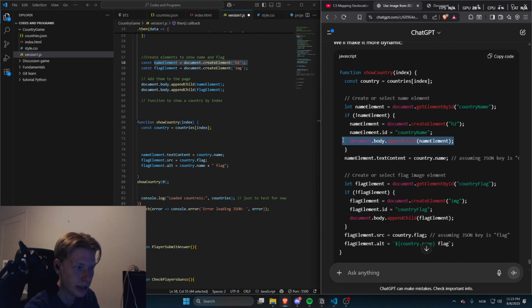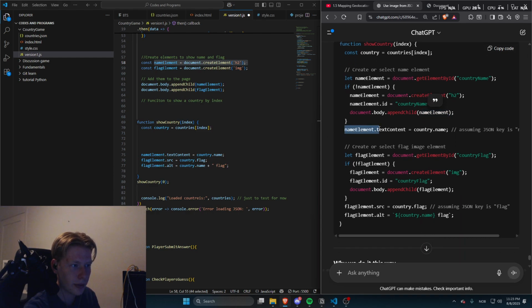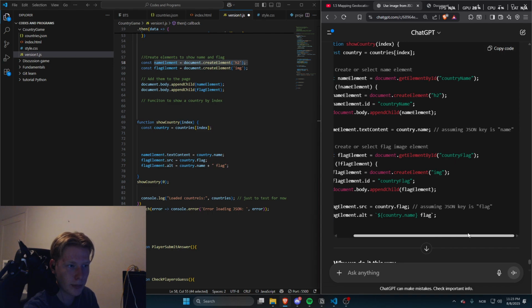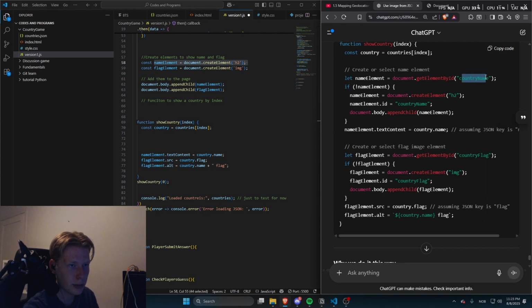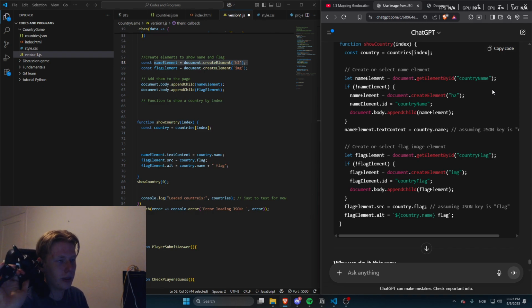So here it's returning the name element into the HTML document. Name element text content equals country name, assuming JSON key is name. Okay, so it is assuming the JSON key is name, but I don't know what country name means then, because this is a string, so the name element is a string.